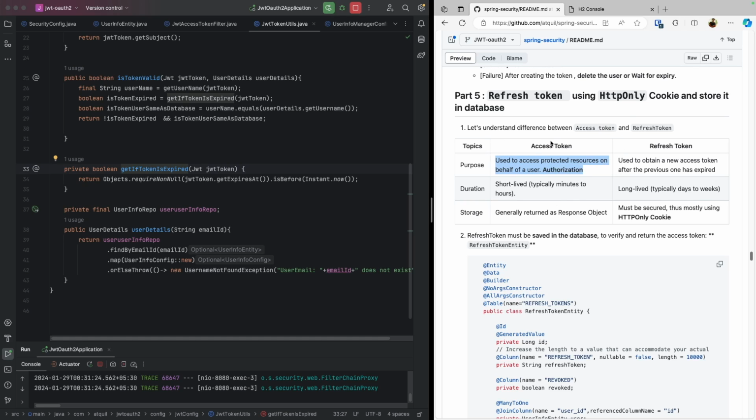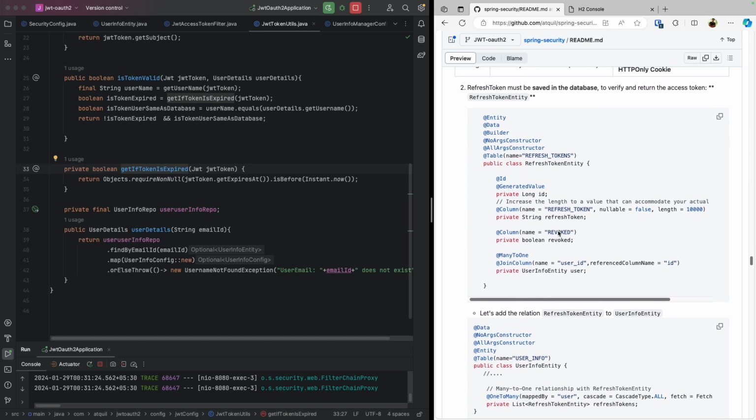Once you sign in, which is called the authentication, you need to get the permissions, right? Like what kind of API that you can do activity on. So it is for the authorization, and refresh token is basically to get this access token. Okay. So access token is short-lived, and this is long-lived, and generally access token you can return in the response body, but refresh token you should return it in the form of HTTP only cookie, and it is the industry standard. So let's work on it.